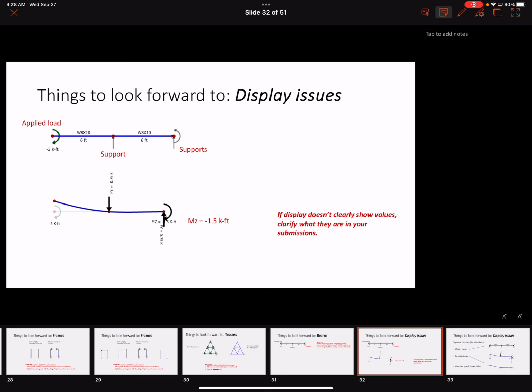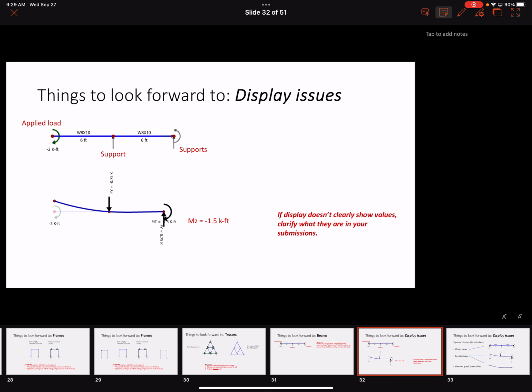One thing that is a fun, I say that sarcastically, a fun thing to deal with in visual analysis is that there are often display issues. So you may want to view the results, something like this, where it shows you what the reaction forces are, right? So that's the output. You input the applied loads, and you input where the supports are and what type of support it is. And then the output will be the magnitude of those reactions.